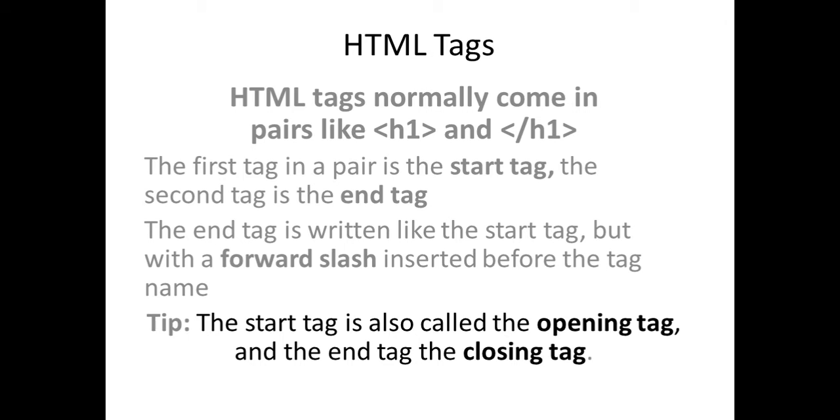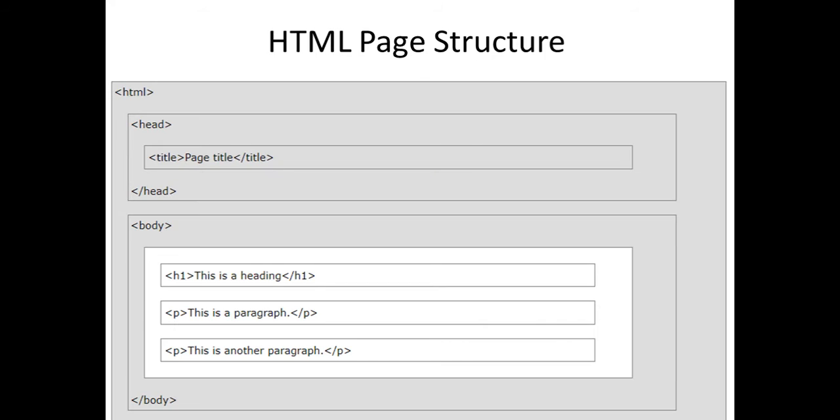HTML tags come in pairs. As you can see, we have a starting tag and an ending tag, or we can say an open tag and a closing tag. We open it like this. As you see, we write h1 by using a less than sign, the element inside, and a greater than sign. When we want to close, we use less than, forward slash, the element, then close by using greater than.